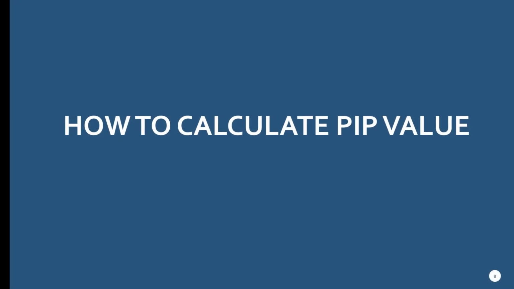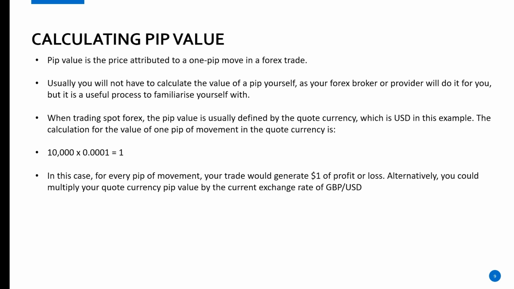So how do you calculate pip value? Remember, I showed you what a pip is. I showed you how to calculate the pip value movement between two currencies. But remember, we have different currencies. Different currencies are quoted in different pairs, with different base currencies. So each pip movement has a value. It can be in dollars. So if you're trading a currency whose quote is dollar, it's easier.